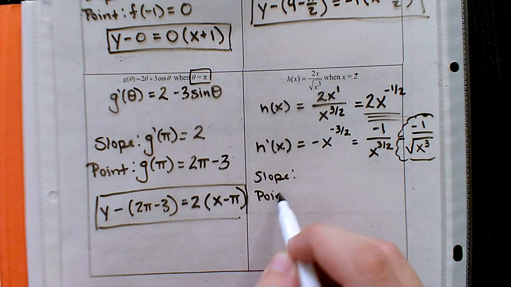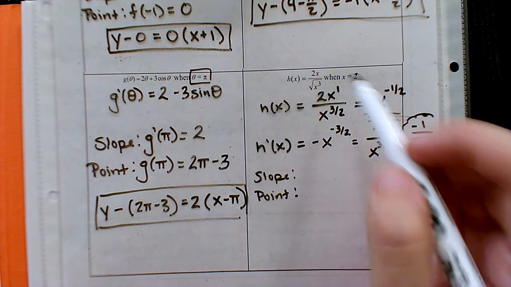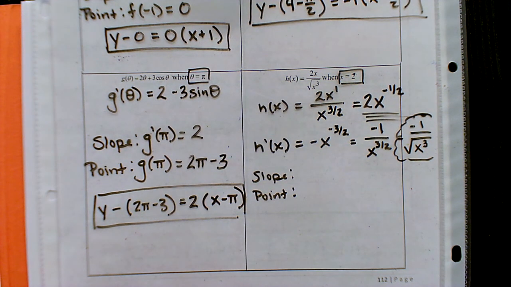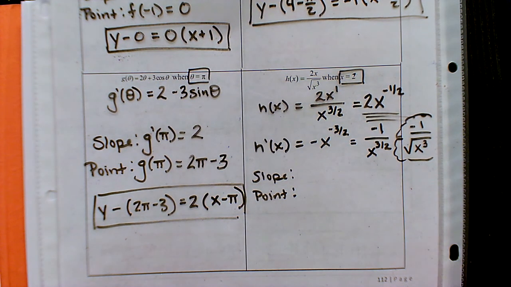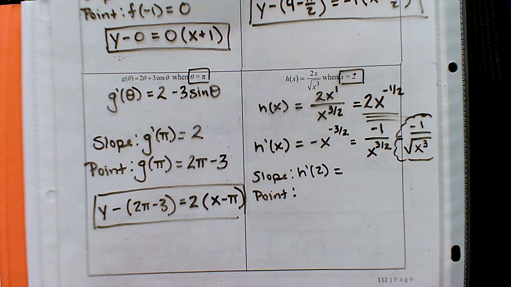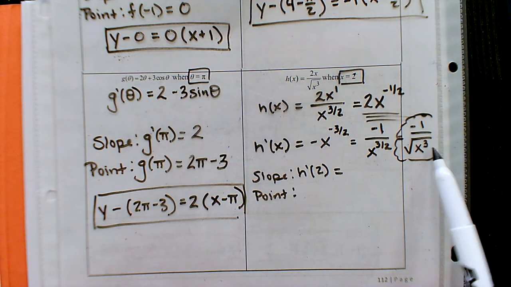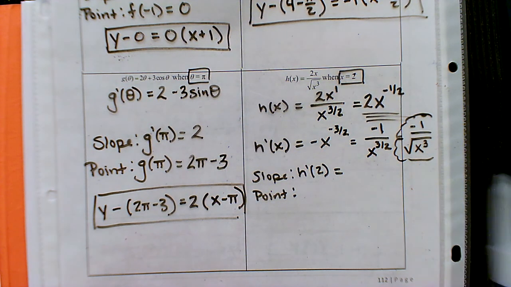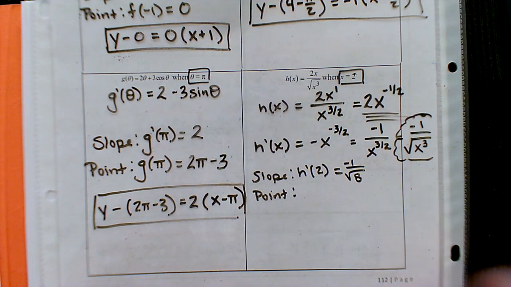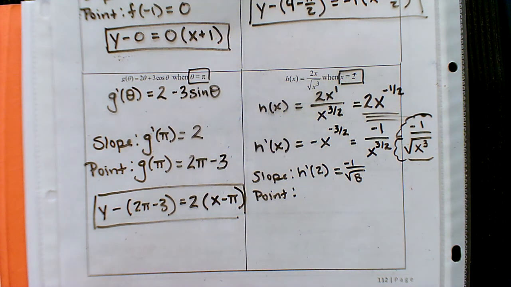So let's check out the slope and the point to help us write our tangent line. We're specifically having a tangent location at 2. So if we were to plug 2 into the derivative, 2 cubed would be 8. So -1 over the square root of 8. You can leave it like that, by the way. The AP people don't make you rationalize, like get rid of a square root in the denominator. You can leave it like that.